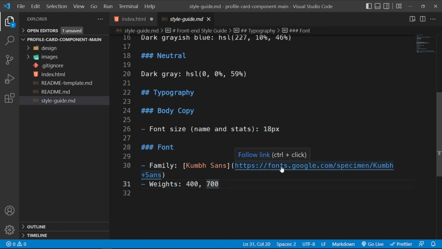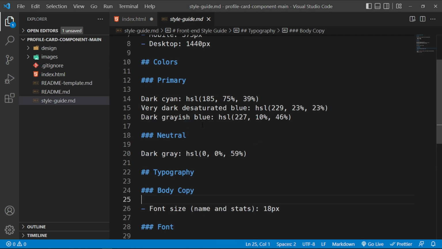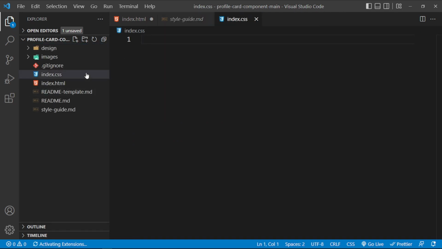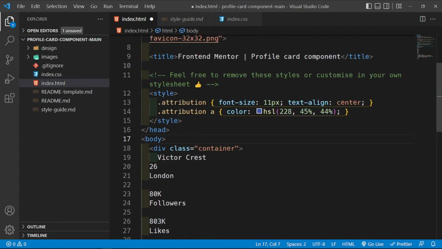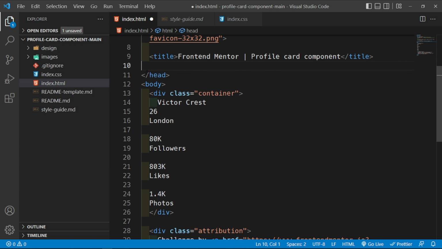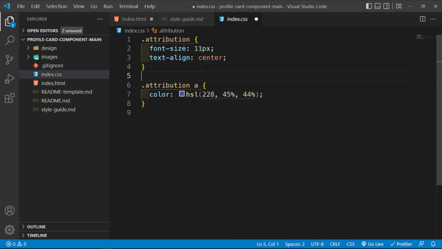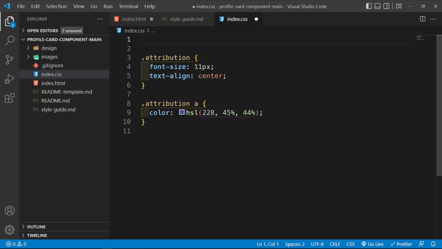So I'm going to control and click on this, which is going to open up this link. And then I'm going to create an index.css file so that it can have some default values inside. So inside my workspace, I'm just going to double click and say index.css, which is going to create the index.css file. And then inside my index.html, I'm going to cut this out, remove this, and then paste it inside here like so. Separate it out. And then I'm going to reset a few things.